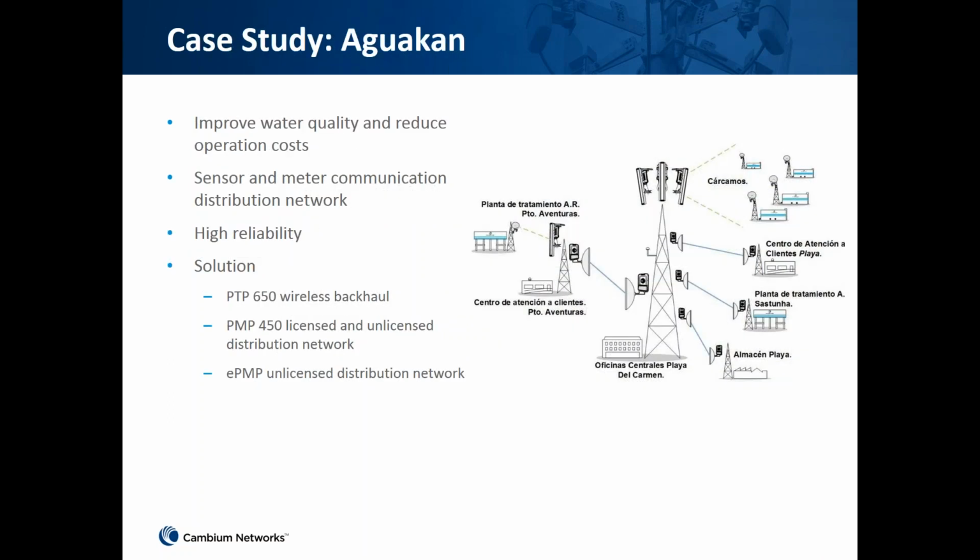So a quick case study of Aguakan. This is a company in Mexico, and they were tasked with improving the water quality and reducing operation costs in one part of Mexico City, in Mexico. Mainly they wanted to increase the coverage of their water quality and improvement services along some other districts.